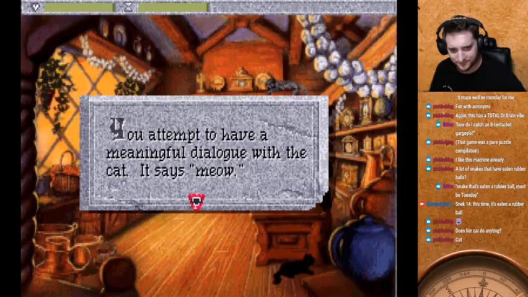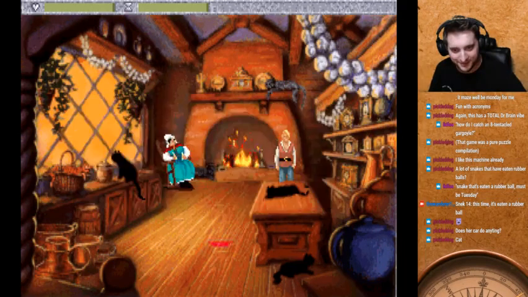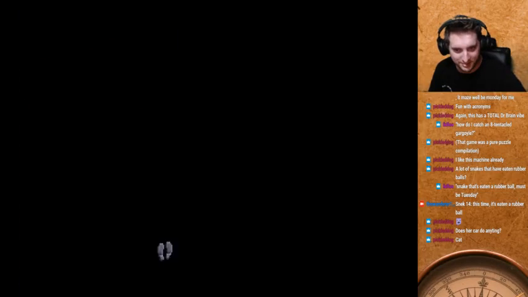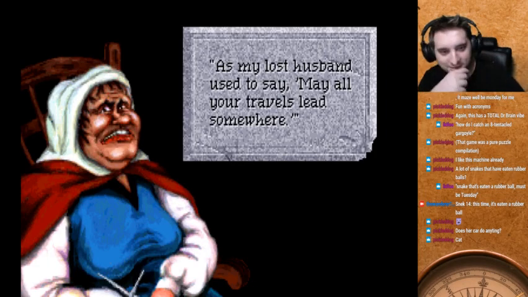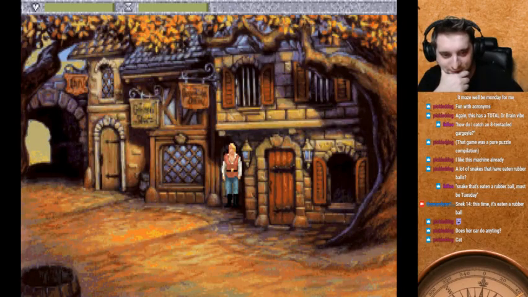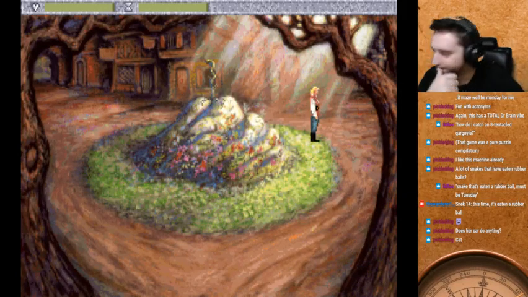You attempt to have a meaningful dialogue with the cat. It says, meow. Interesting. So much insight from that cat. As my lost husband used to say, may all your travels lead somewhere. Thank you. I wonder if her cats are like shapeshifters or something. Maybe they will be important later.